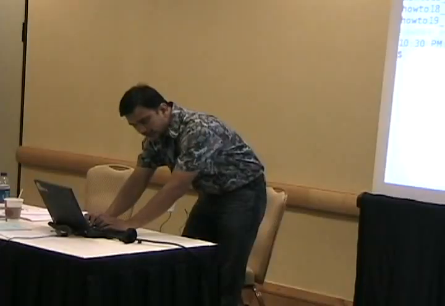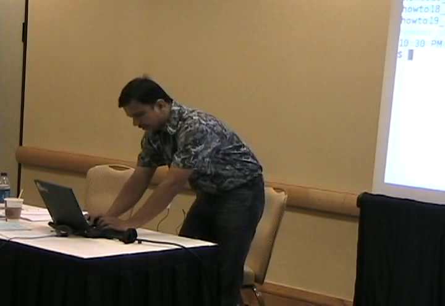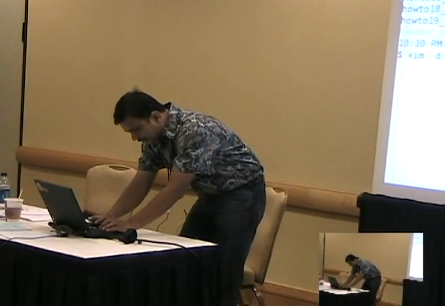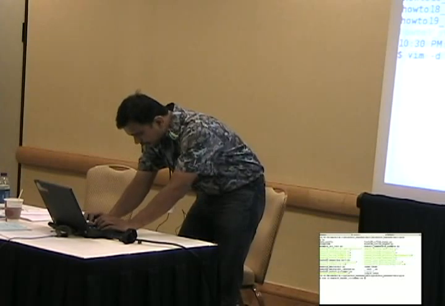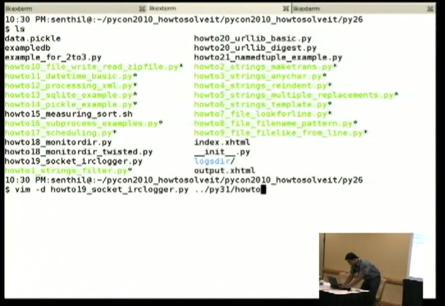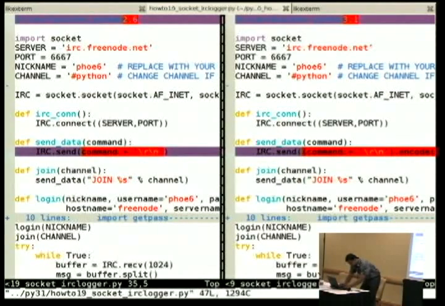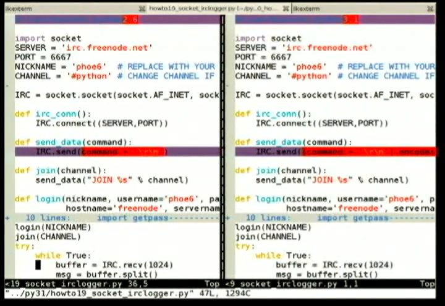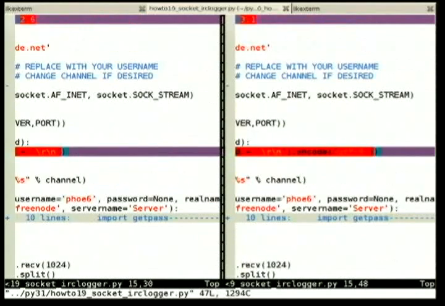This, in fact, is a good example for the socket connection. Let's look at this program to see how it's different in Python 3.1 and, say, Python 2.6. In Python 2.6, you are passing it as a command, but here, because the string is a Unicode string and you want to pass it as bytes to that object, you are encoding it using UTF-8. You are dealing with the connection.